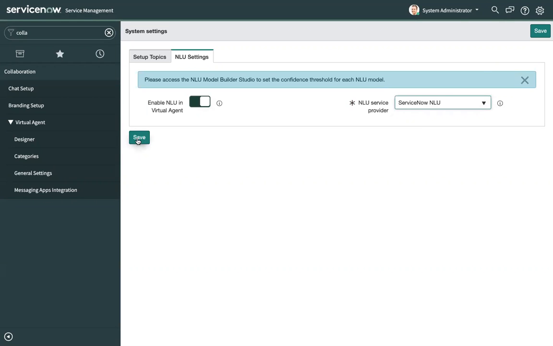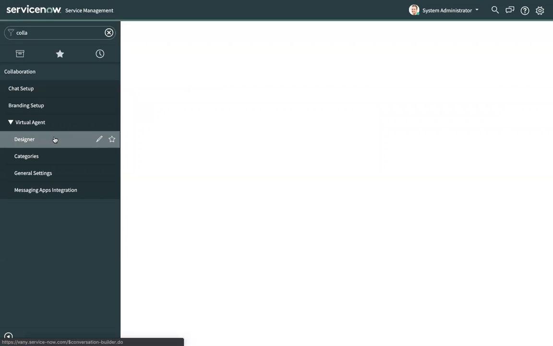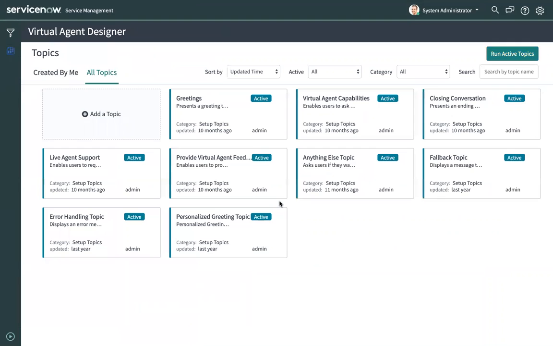The out-of-the-box conversations are going to be mapped already for you. The model does not need any training, it's already trained. Now, let's go back to the designer. Okay, so each card here represents a topic.